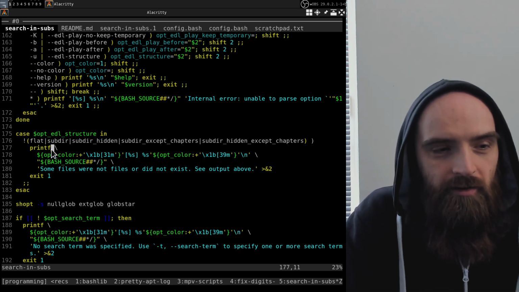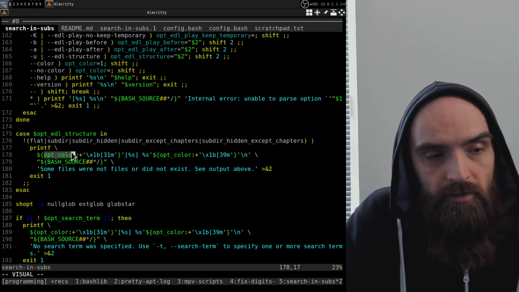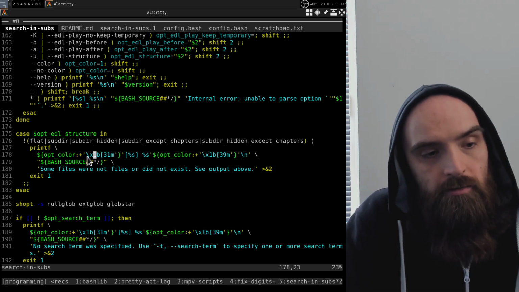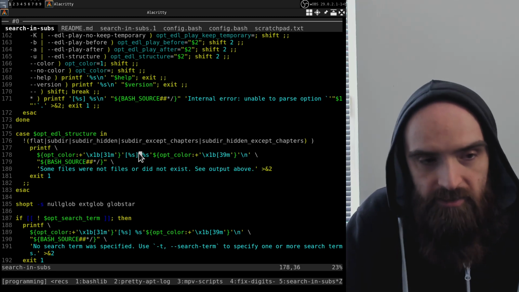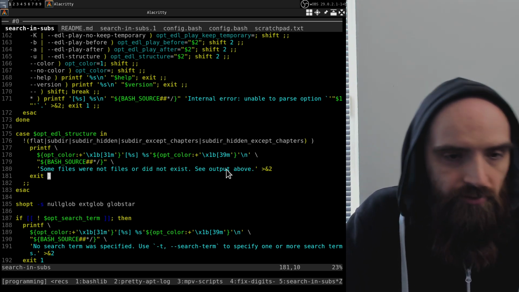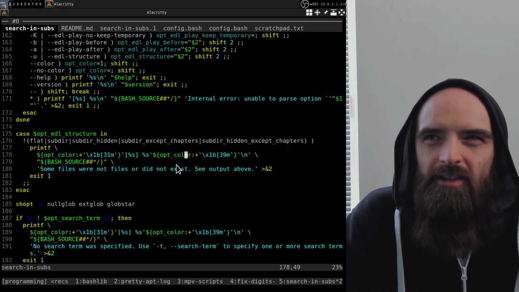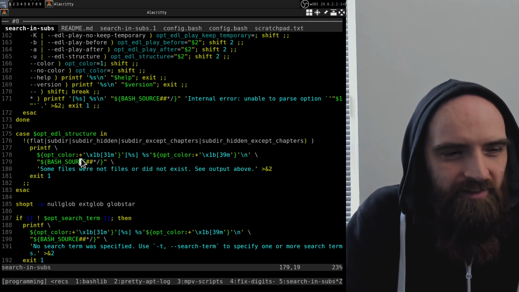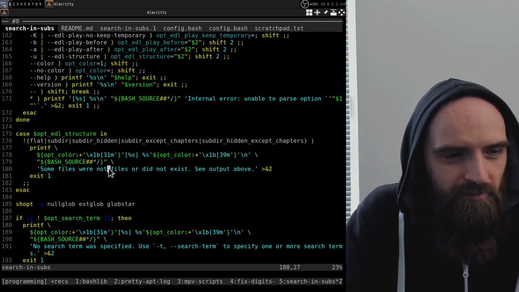But if this variable is not set, as in set to nothing, for example, then this part won't be added, and there won't be any color. This is very straightforward. I used to think I need to write some function to take care of this, but not really. It's very straightforward and very readable too, so I just do this.